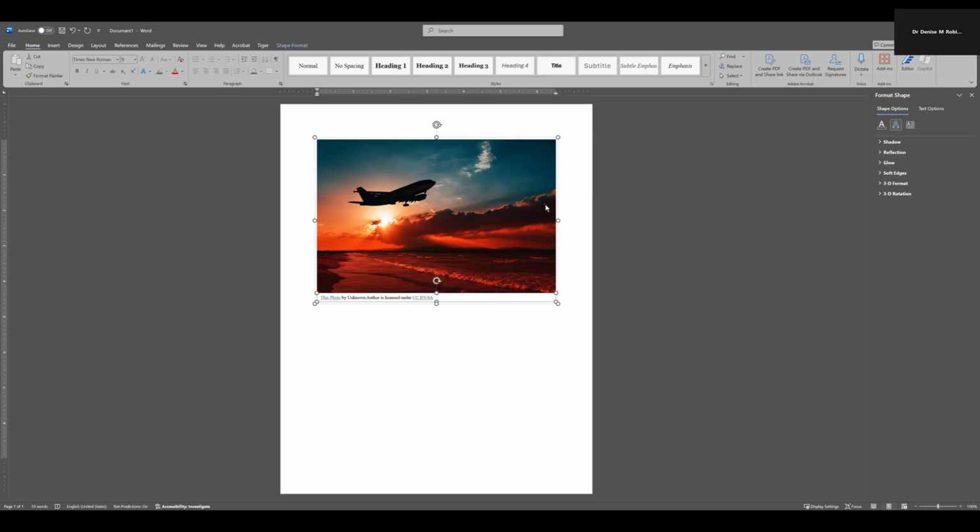So in the first line you're going to want text buttons, Layout options, In line with text. There's always a "this photo is by" line, and you want to go ahead and get rid of that. So let's go ahead and hit escape and then tab. I have to do this fast so he doesn't talk over top of me.